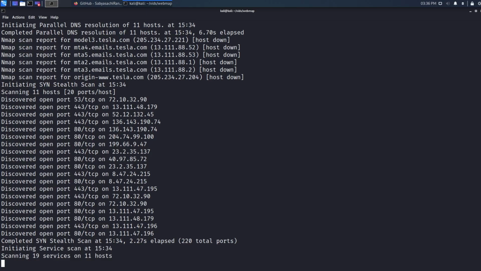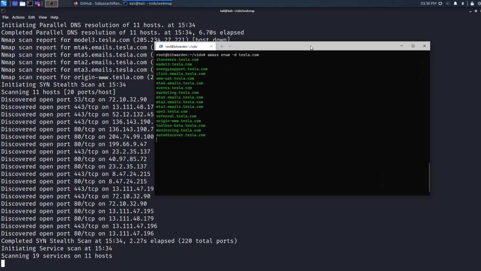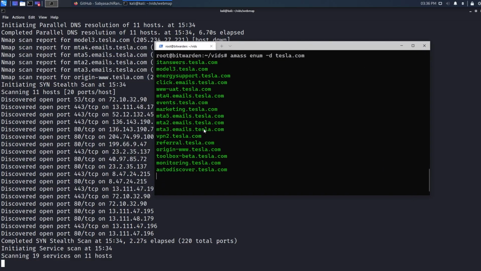So what did we do here with this scan? Well, first of all, I gave it a list of domains that we wanted to go ahead and try to do a quick scan on. And I used a tool called Amass to actually pull this off. It's an awesome tool. If you haven't seen it before, definitely go check it out. I might even make a video one day on it, but I'm sure there are tons of awesome videos about how to use this tool already on YouTube. But basically, I just did some basic subdomain enumeration for Tesla.com, and I copied these out.